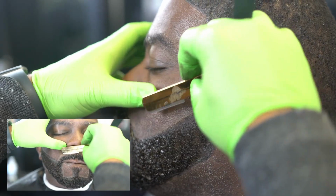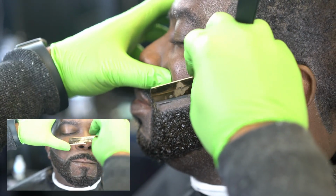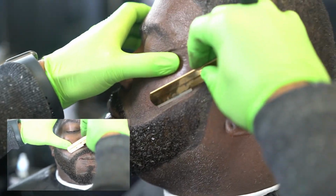Of course, the razor is optional at this point. You could do it afterwards as well, but I like to do it before, just because I'm able to get rid of all the excess color that might be hanging over the skin.